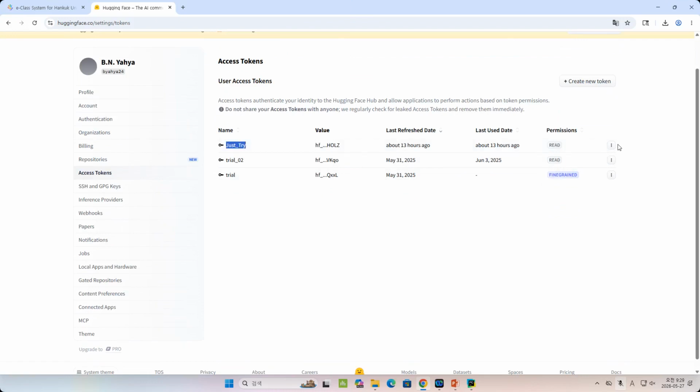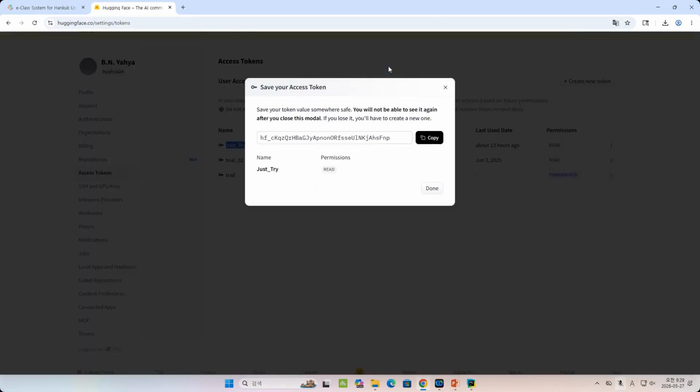So let me refresh. If you already created the token, you will see a kind of ID. We call this the token. They mention that you should save your token value somewhere safe. You will not be able to see it again after you close the modal.